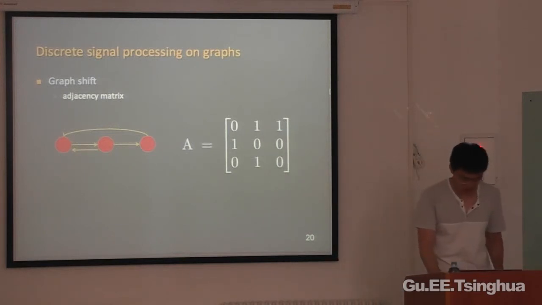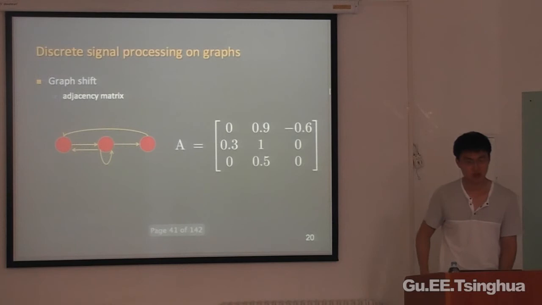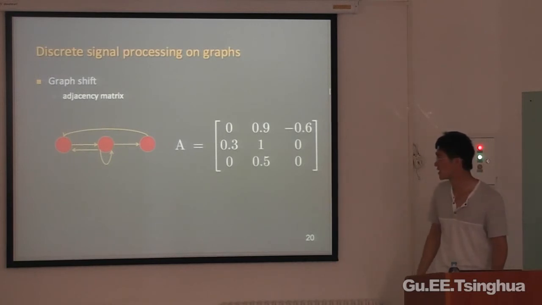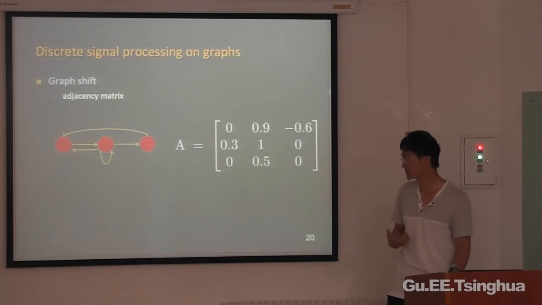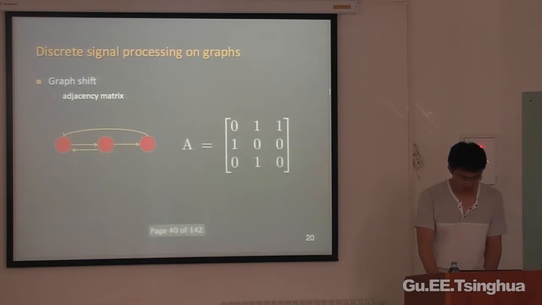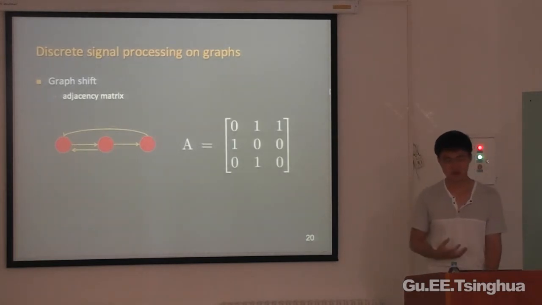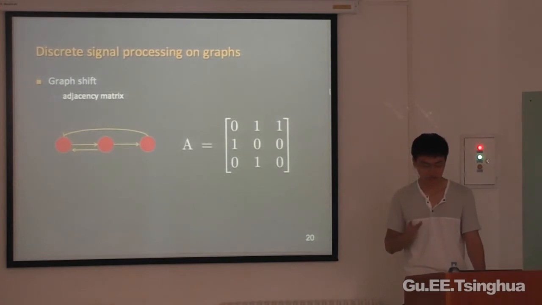And we can be even more general. We can have a self loop and an edge weight other than 1 and 0. It can be other values. So the structure here is not the time connection. Again, it's a very abstract concept. You can think of it as relational dependencies between each pair of nodes.